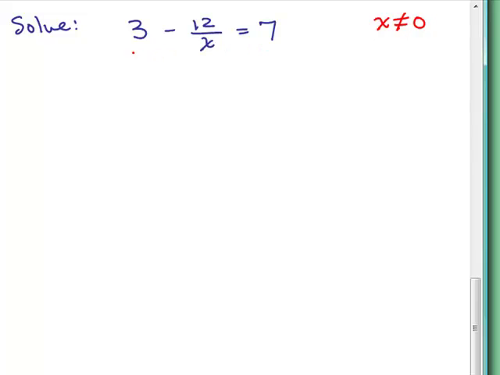There's a couple ways to begin this problem. If you want, you can subtract 3 from both sides to get the constants on the same side. Or you could just start by multiplying both sides by the least common denominator, x. Or you can make all the denominators x. I'm going to begin by just going ahead and multiplying both sides by the least common denominator of x. So I'm going to multiply each term by the least common denominator. And the least common denominator is x. So we have 3 times x, minus, we're going to have 12 over x times x. Because you have to multiply each term by the least common denominator. And then 7 times x.